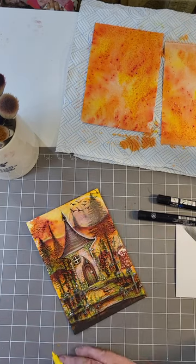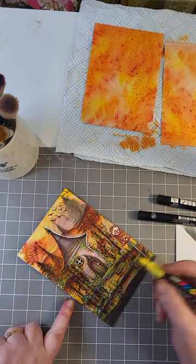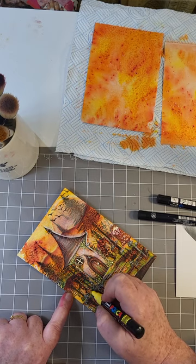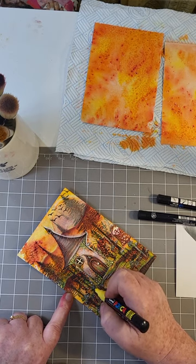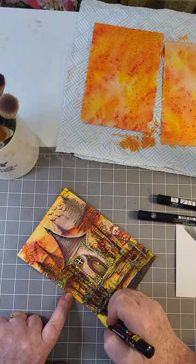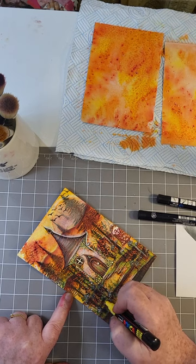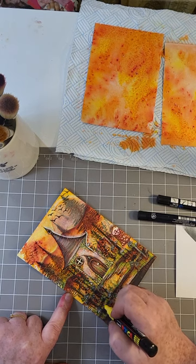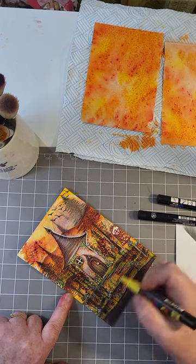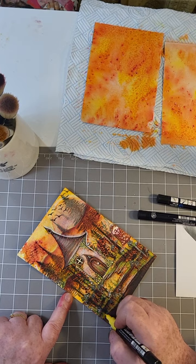So all the areas at the bottom on the scenery where I've put the yellow, I'm just going to put a few yellow dots. I mean, don't go totally mad or you would kind of regret it. I'm just going to touch these a tiny bit with my finger just to take the edge off them being too much. That was too much, putting my finger on. Don't want any in the dark.